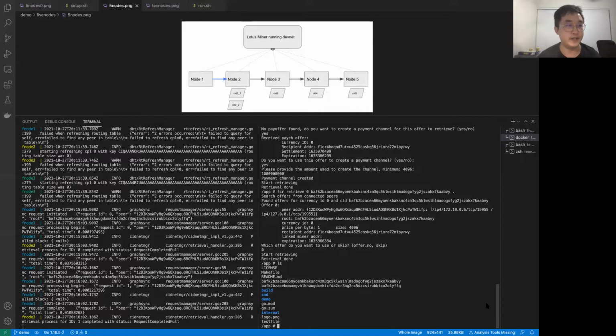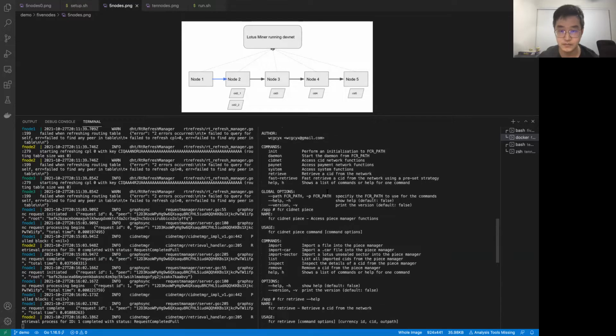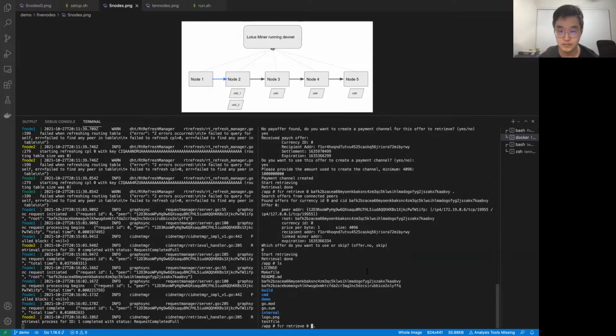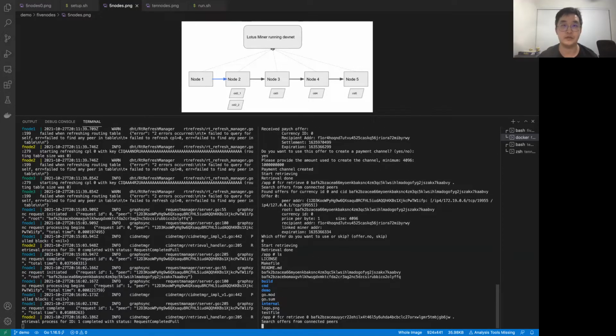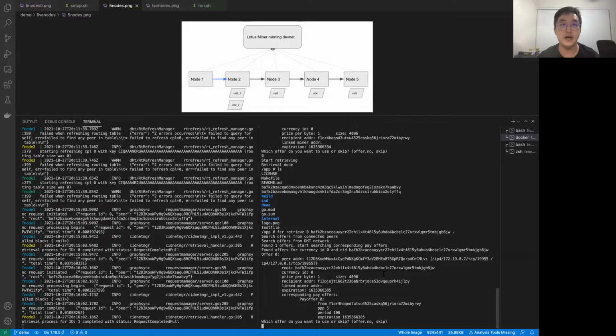Next, let's retrieve the CID from node 3. Okay, so this time we can't find an offer from node 2. So we discovered an offer via the DHT network, and we found an offer from node 3.